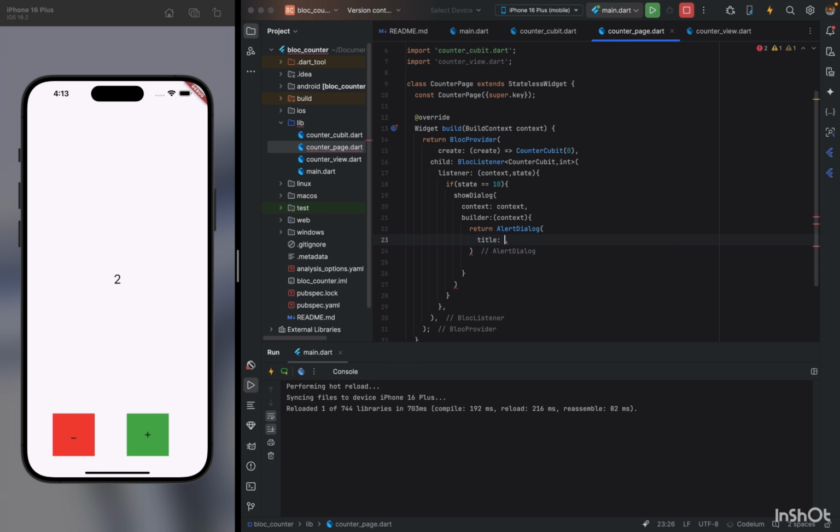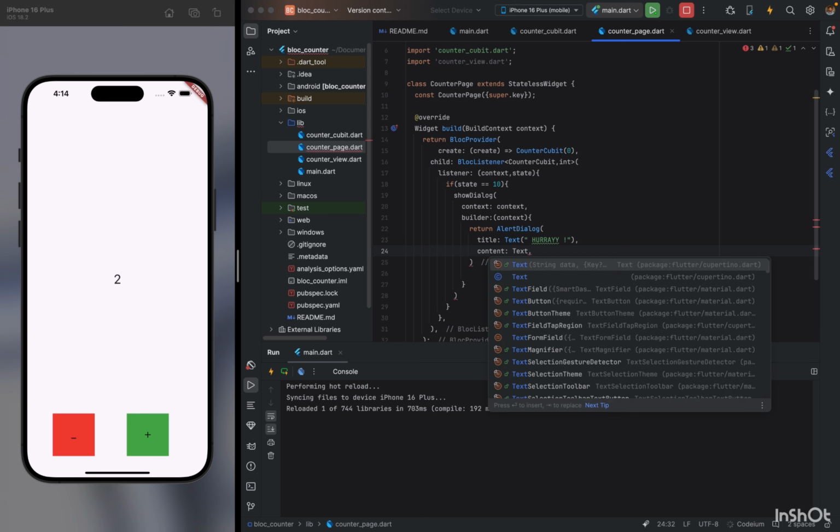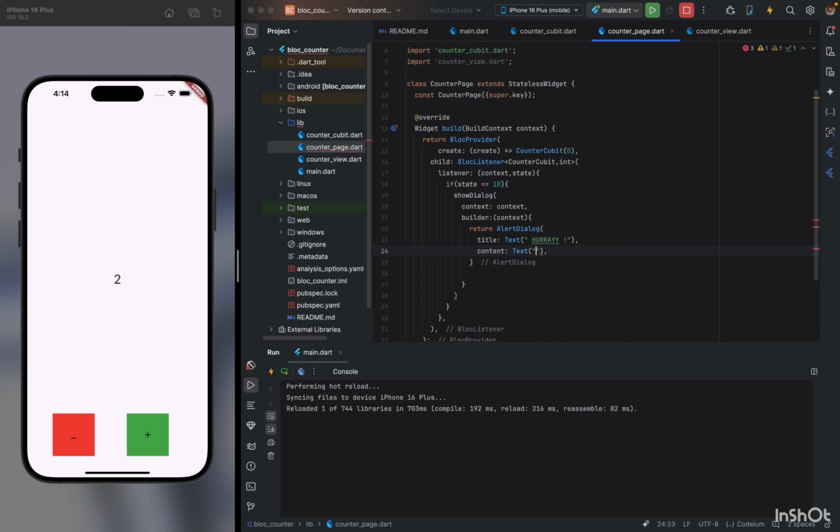right? So in the title of this alert dialog we will use a text widget that should say hooray. So hooray, exclamation, and in the content we will do text, you have reached 10, exclamation.